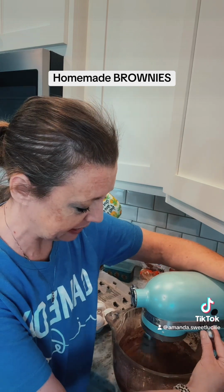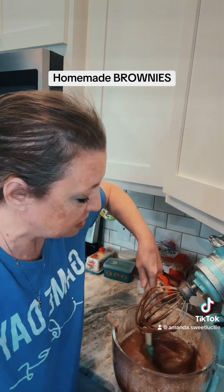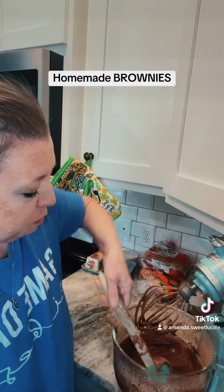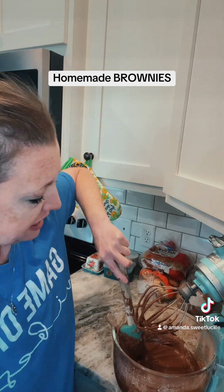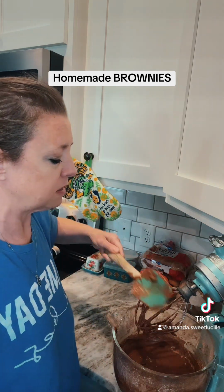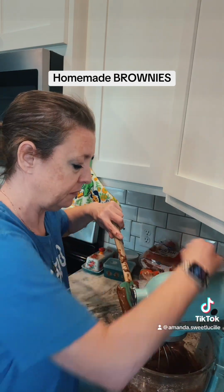Here we go. I'm going to crank it up, let it mix for 1 minute. I'm going to stop halfway through the mixing, and I'm going to scrape down my sides and the bottom of my mixing bowl just to make sure we get it all. Because you don't want the cocoa powder or the flour mixture sinking to the bottom and not getting mixed up. So I'm going to mix this for 30 more seconds. Then we're going to add, with a rubber spatula, 1 cup of chocolate chips.